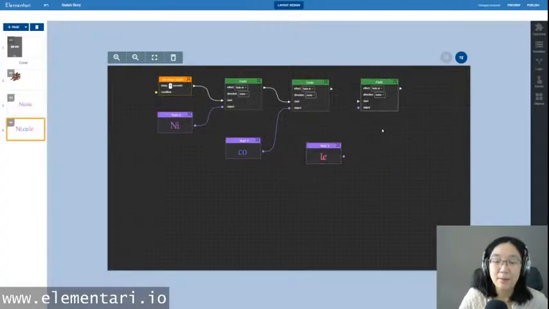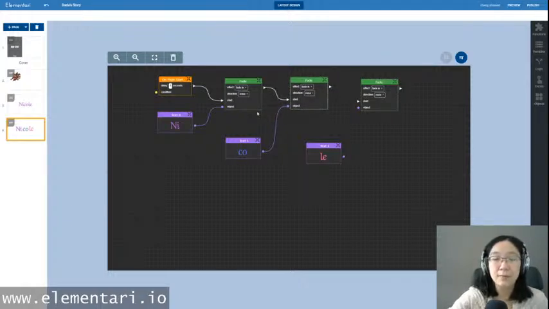Okay. And what do you think we do for the last step? Well, we're going to take the end of the fade block for the CO, and we're going to connect it to the last fade block. And then we're going to take the LE and connect it to the last fade block.